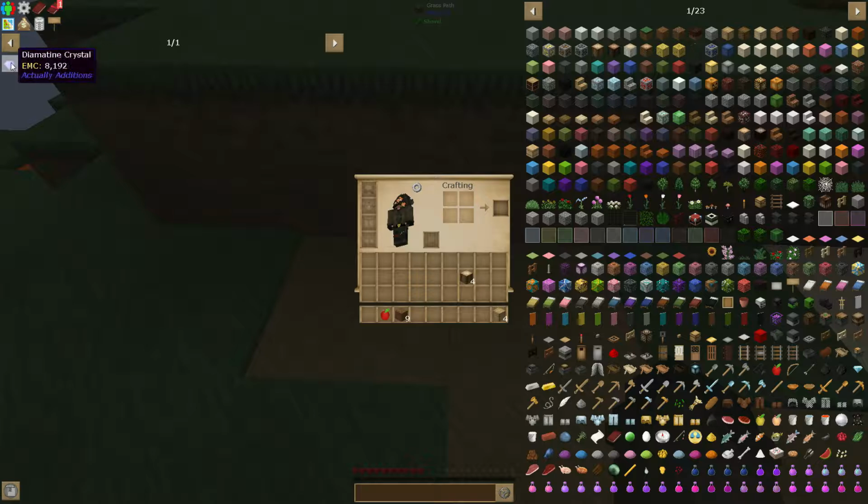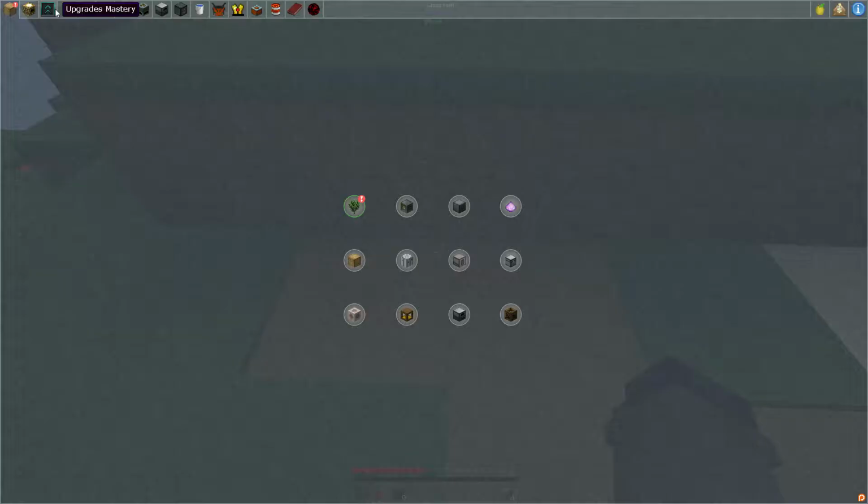What is these? I don't know why it's got things pre-bookmarked. Okay, I don't know. I don't use the bookmarks anyway.